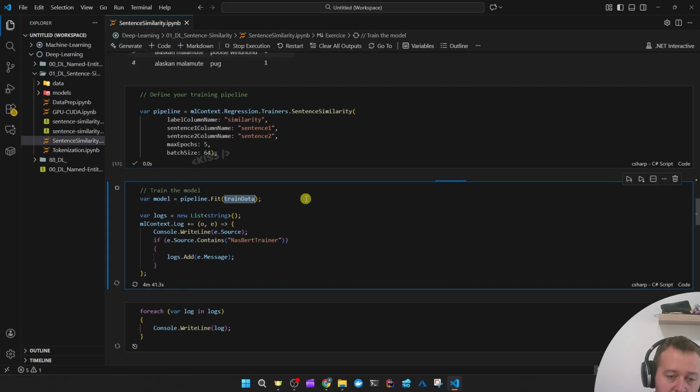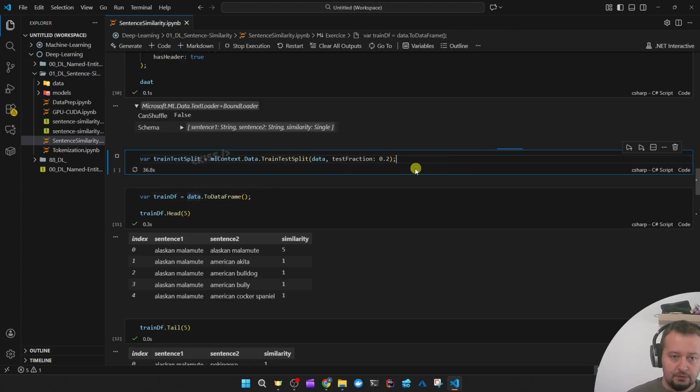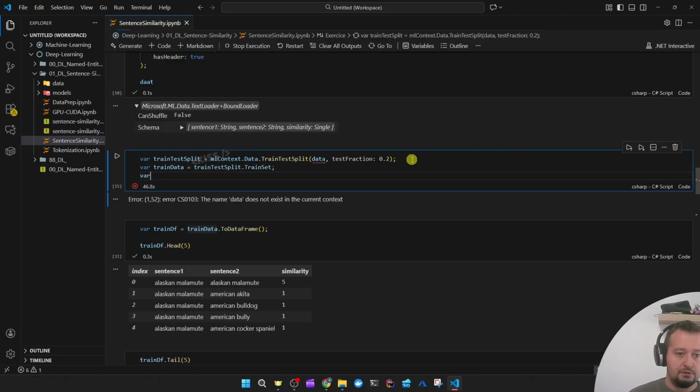Let's see, this should be this maybe. For train data, up for test data, test set. Okay.